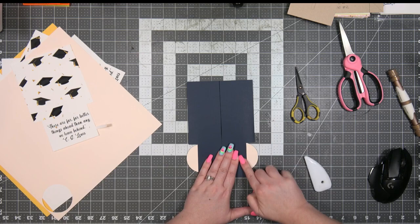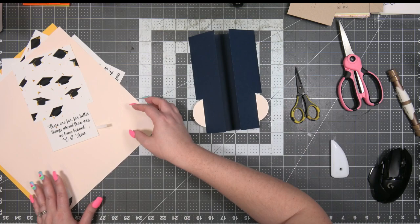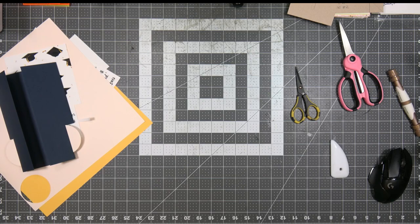There we go. All right, so now we want to put the little honors collar on because this is an honors student. They did a tassel, but we're going to do a collar. So what I'm going to do is I'm going to cut this so that it's a square. And then I will cut that in half. And that'll give us what we're looking for. So as it is, it's 4 1/4. So I'm going to cut it to 4 1/4.